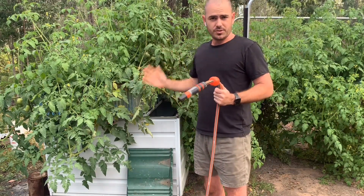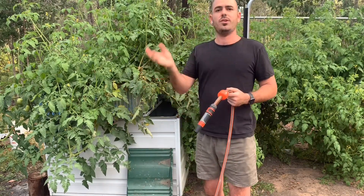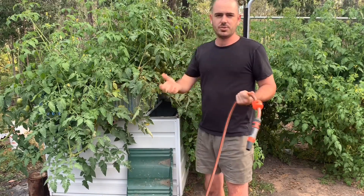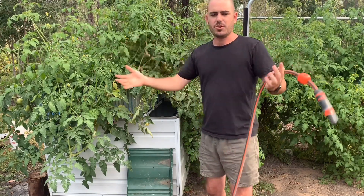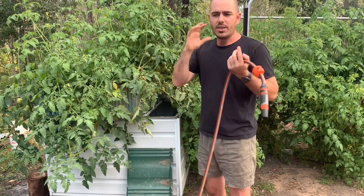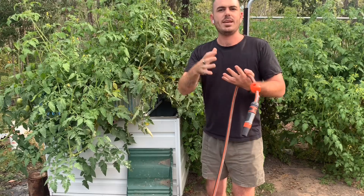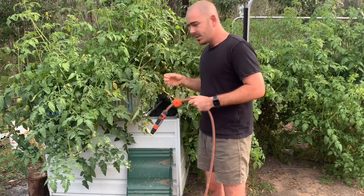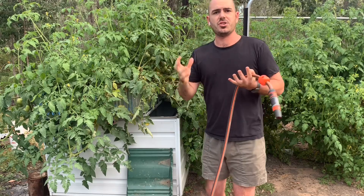Now I'm going to fill the reservoir up once I turn the tap off so that it's not draining anymore, and as it's filling we can measure out our nutrients and add them into the system once it's full. You don't want to add them in too early — you want your reservoir to be full before you add them in so that it has the full amount of water to mix. Once the nutrients are in solution they start to interact with each other, and they're made for the specific ratio the manufacturer has outlined on the packaging. If they're over-concentrated in the solution they can make unwanted interactions. So fill your reservoir up and then add the nutrients slowly to achieve that nice concentration the manufacturer wants.